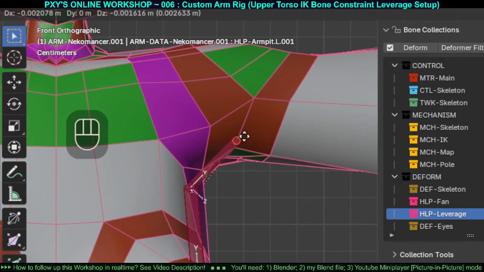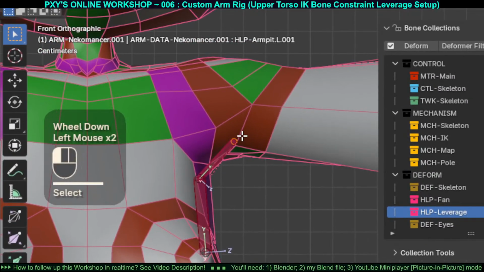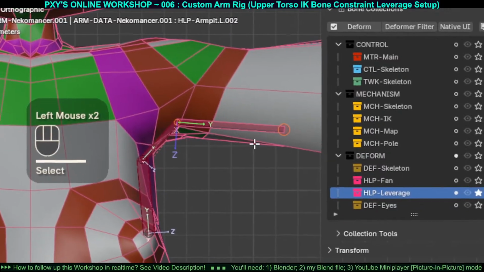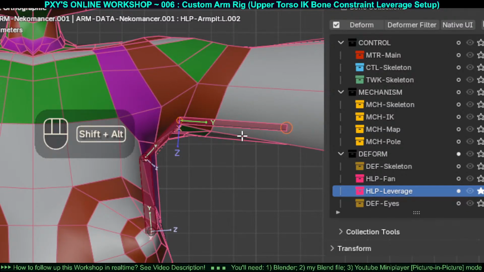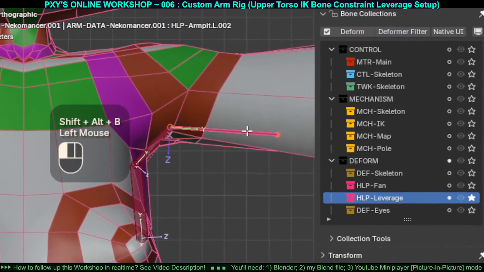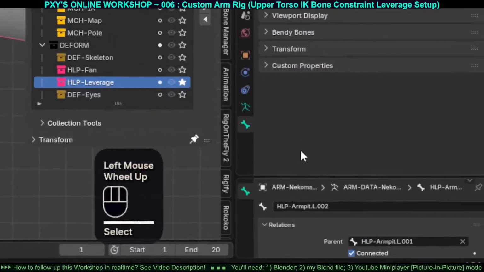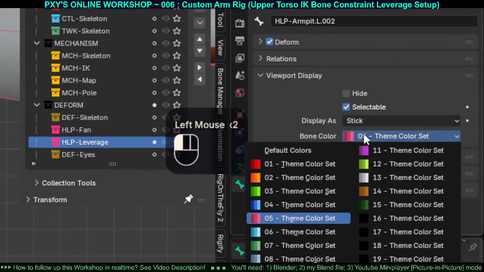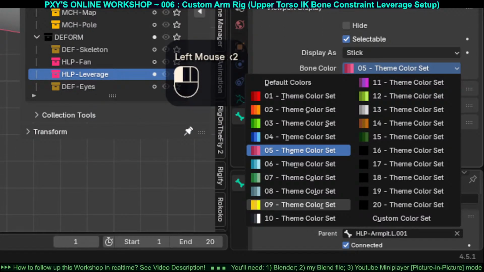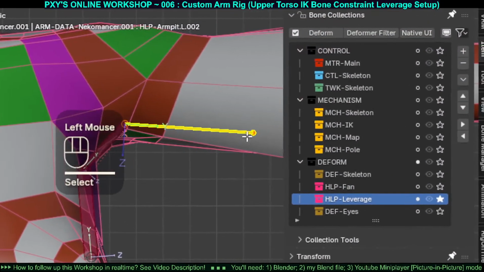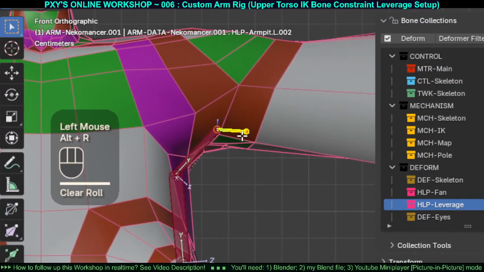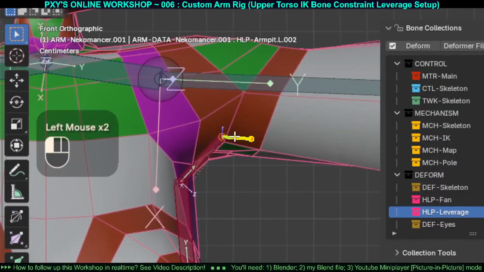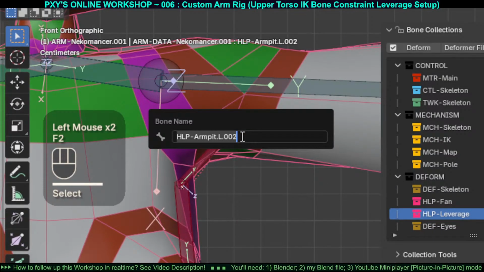And now is where we're gonna make the other bone. So we're gonna reuse here. We're gonna extrude here. And this bone, we're gonna change it with Shift Alt B. Gonna change it to stick. So now we're gonna change its color. I like to use some of this viewport display on the bone tab. Let's use this thing here. It's too big, so let's reduce here. Alt R, let's reset here. Let's show the skeleton, and I want to have it completely aligned. We're gonna rename it F2.